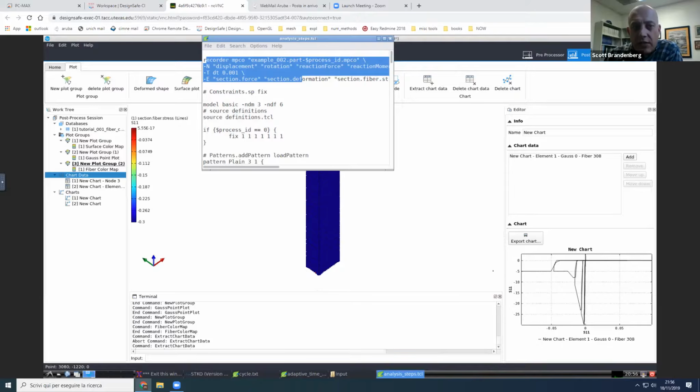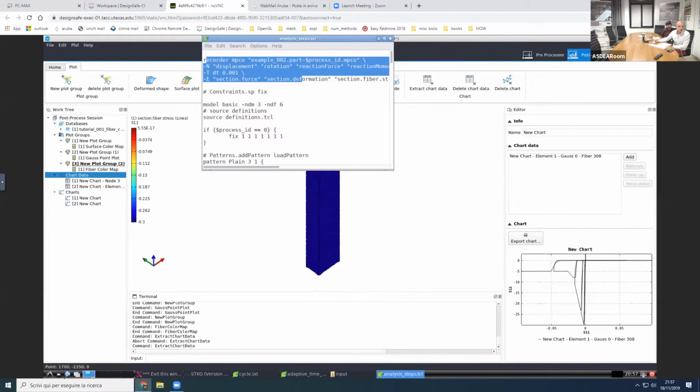I have a question too. As new material models or elements are introduced into OpenSees, do you update STKO to incorporate those? Yeah, we do it if they are on the repository. But if you have, for example, your own version of OpenSees and you don't put that model on the repository, of course you have to do it by yourself, and you can, because the interface between STKO and OpenSees is in Python and is customizable by the user. So of course you can do it. And they are pretty easy.